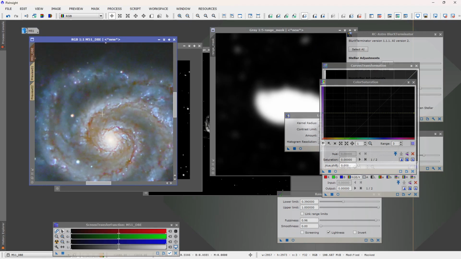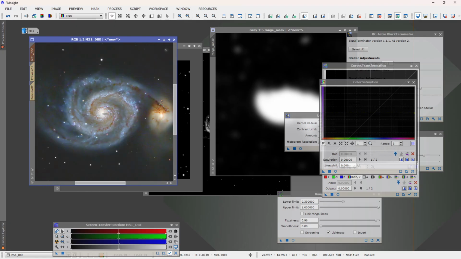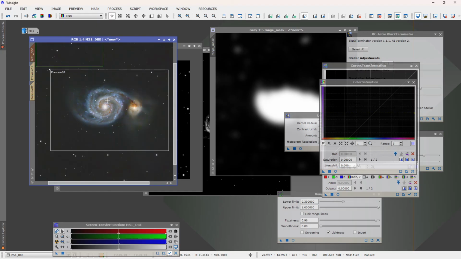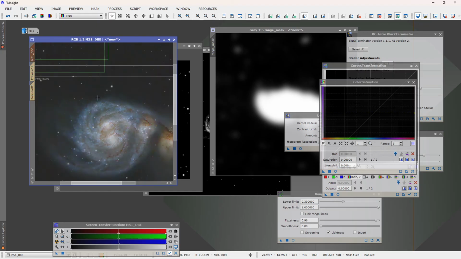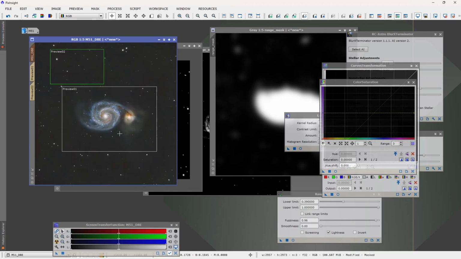To me, this is a pretty decent image for coming out of such a light polluted sky. I was thrilled at the time to have this, and then I switched to mono, which changed things. But for one-shot color, this is pretty good. I'm happy with it. So anyways, that's it.